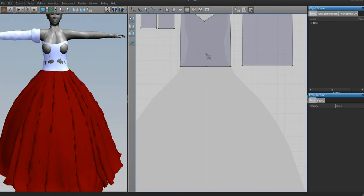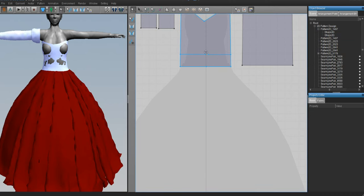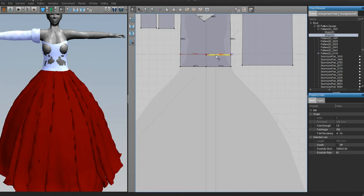Actually, I think that wouldn't be so bad. Let's create two lines. One here and one there. Making sure they're as close and as even as possible. That's why I usually like to make one line and then add points to it. That makes it a lot easier to keep it even.